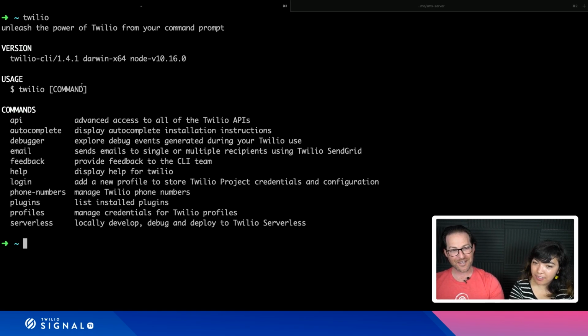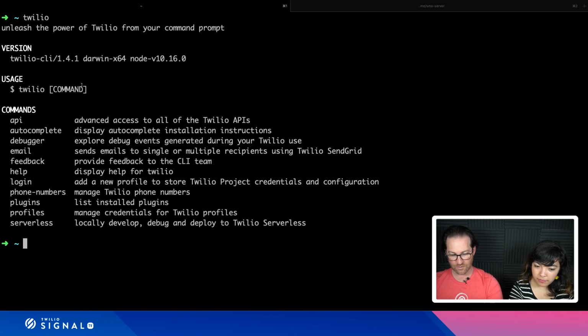So you can go to that quick start. That'll help you get started. On macOS, we have a Homebrew installer that makes it really easy to get installed. On Windows and Linux, you can use npm. So like npm install twilio-cli -g, and that's how you get it installed.